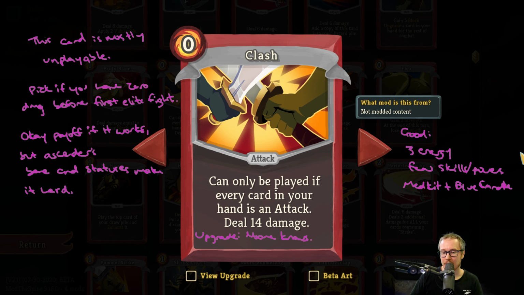Now, that said, that doesn't mean that the card has zero value. You don't have to act like when you're offered this card you've been offered nothing. There are some situations where you could want to take it and it could help you win a run.